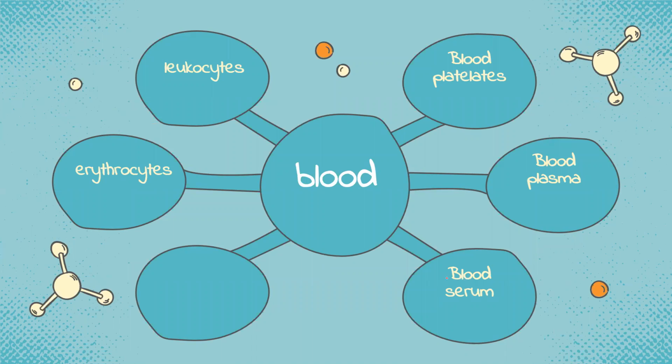So these are the five components of the blood, and blood serum is not a major component. This is obtained when the fibrinogen is removed. So this is not major. You need not include this in the major components of blood, but it's still in a book, so you can take this. So these are erythrocytes, that is red blood cells, leukocytes, white blood cells, blood platelets, and blood plasma.